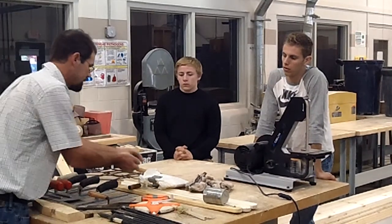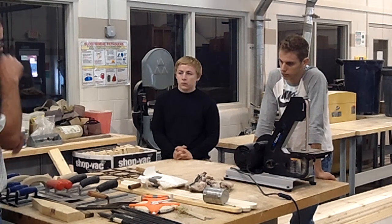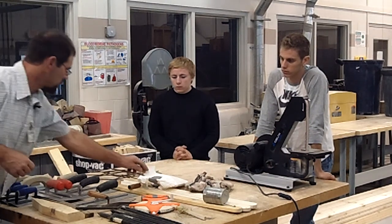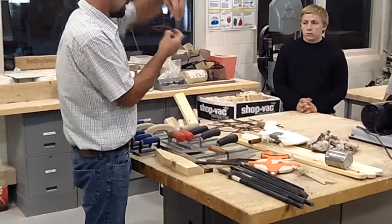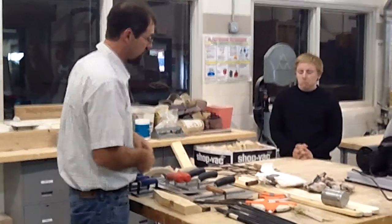There's a couple different grades of this. This is just a residential grade. They do have a commercial grade. It's a little bit longer hairs, and I think it's a little bit bigger around. But it's weird, you wouldn't think that would do much. But once they mix that up, it spreads out in that concrete, and it's going every direction in there, and that concrete's adhering to that everywhere, and it does actually work really good.